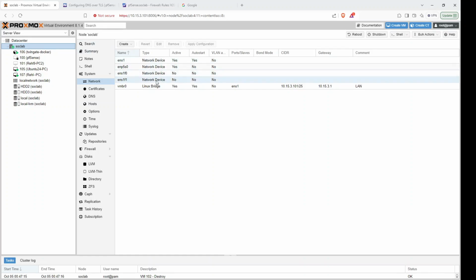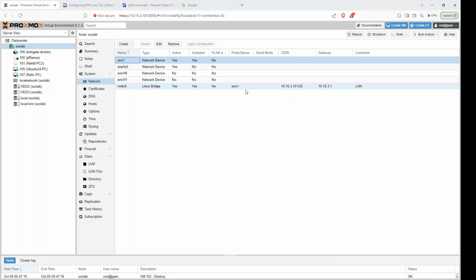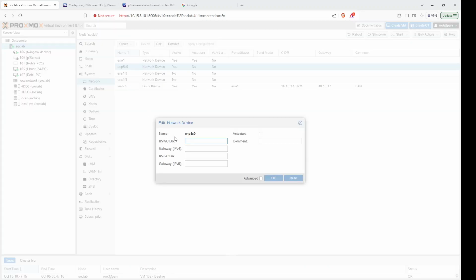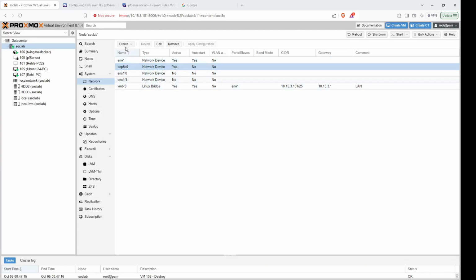Then we first check our server. We have 4 cards physically installed, but I said that I'm using EN01, the first one, as my LAN card, so when installing Proxmox, a Linux bridge was created automatically by the system. We are going to use the second one as our WAN interface, which means that we need to hit create. Sorry, I just want to copy this so I don't misspell.